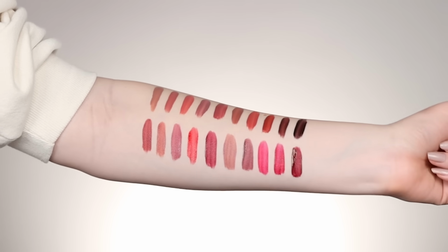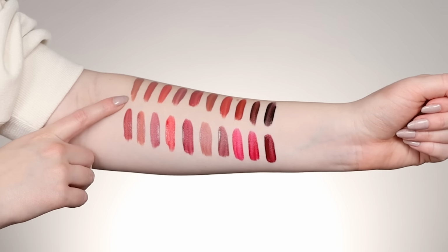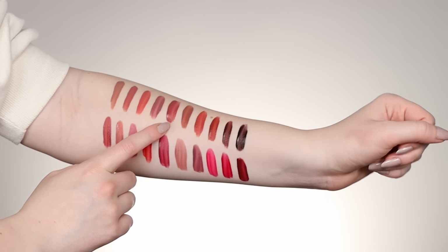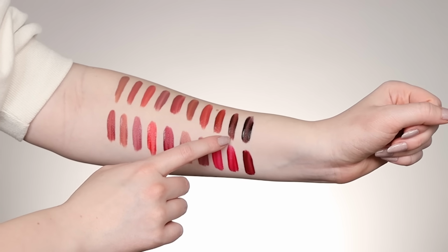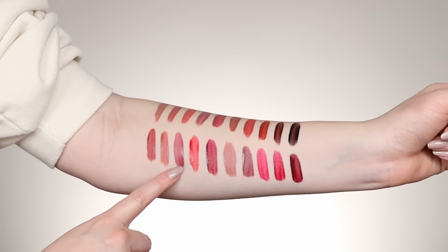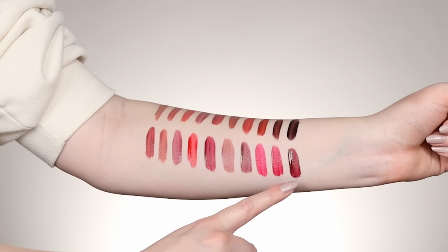So I wanted to do a quick swatch of the original 10 shades that I tried and then the new 10 shades on the top row. So in the new shades, we have Captivated, Charmed, Golden, Awestruck, and Peppy. Hopefully you guys can see these pretty well. Then we have Peachy, Keen, Extra, Fearless, and Charged. From the original shades that I tried out, we have Lippy, Peachy, Coy, Red Hot, and Unrivaled. Then we have Cheeky, Witty, Capricious, Wicked, and Royal.